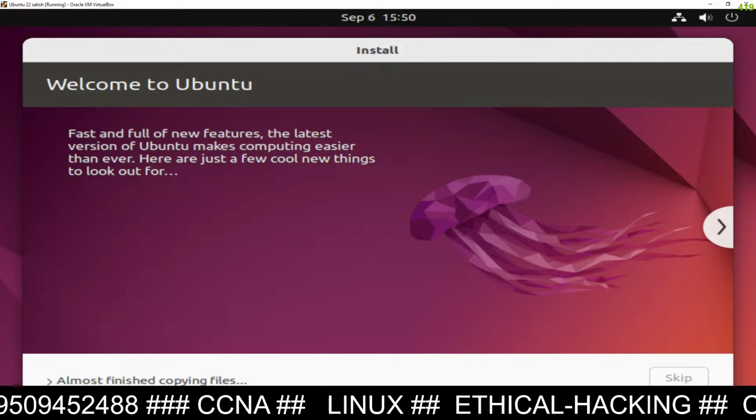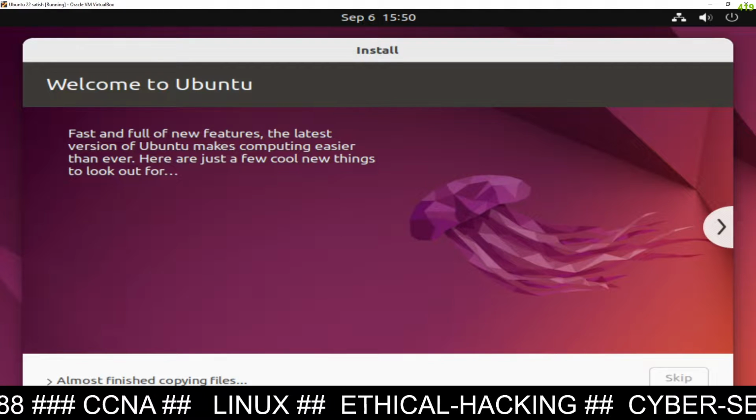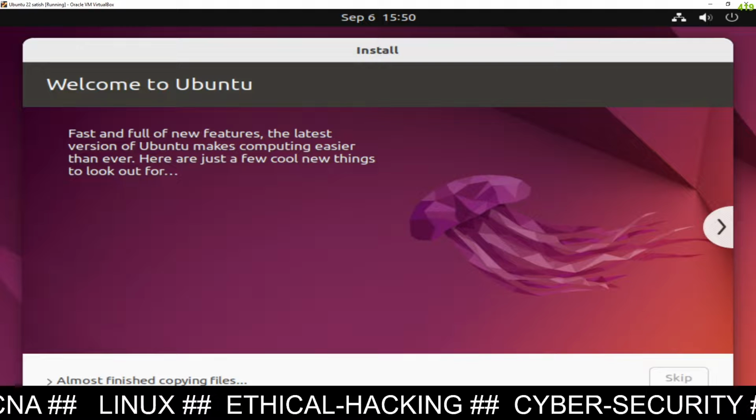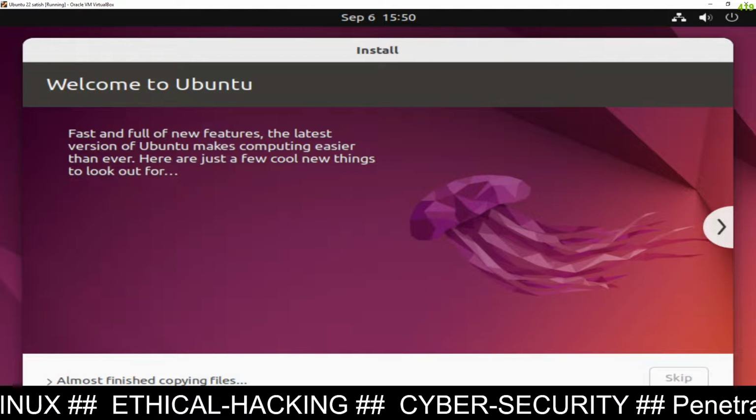Now it's copying the files, and after that it will install the system. So just wait. After installation, we are going to install some important tools which are required for every cybersecurity expert.